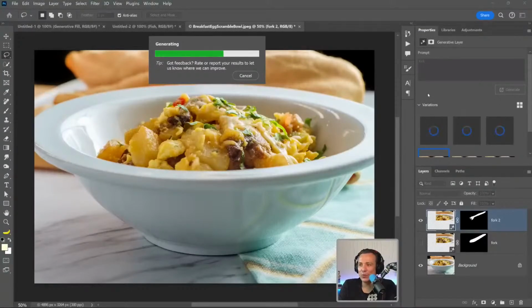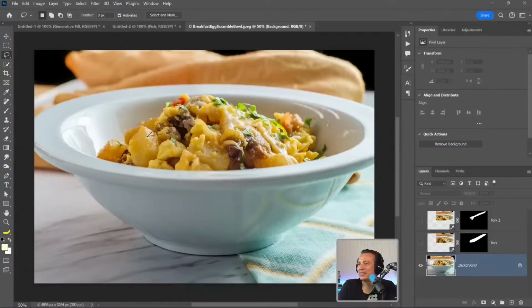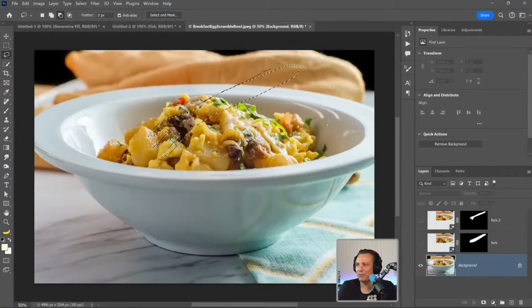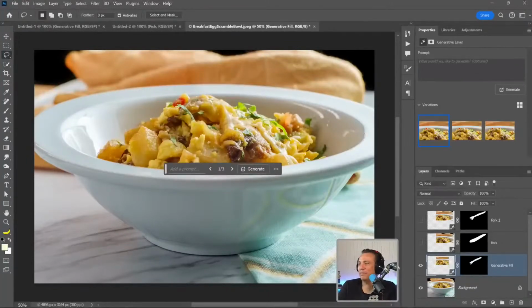Every other time I've tried this with a fork, it works. And watch it not work this time again. Yeah, it doesn't like the fork. Let me draw a different fork. Maybe it didn't like the way that I drew it. So theoretically speaking, this should work. And I'm glad it's not working now because this is part of one of my demos at Adobe Max. So drawing a fork. I've got to figure out why it's not working. Anybody in the chat going to Adobe Max next week? Yeah, doesn't like a fork for some reason.